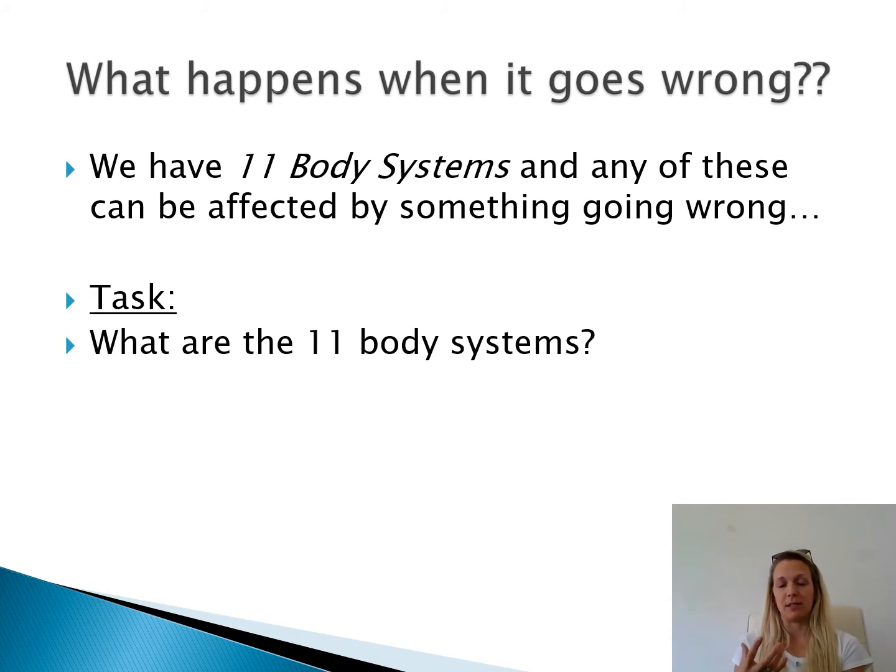So we've got our 11 body systems. Task: what are the 11 body systems? In Unit 5, I gave you a sheet with all the 11 body systems on it. Find it. I need you to have that with you during this assignment. You can pause now, or make a little note to do it later, but you need to find that sheet. It's on Moodle, under Unit 5, body systems, one sheet, or you can Google it. Just make sure you get the right ones, but go in the textbook if you need. Remember, that list is in textbook 1, but the Unit 14 information is in textbook 2.